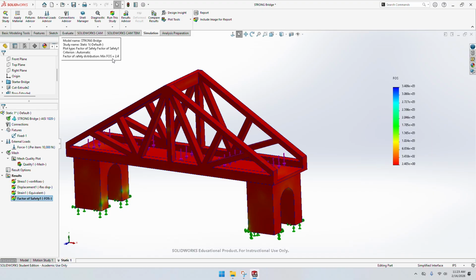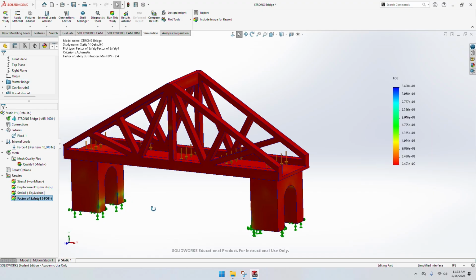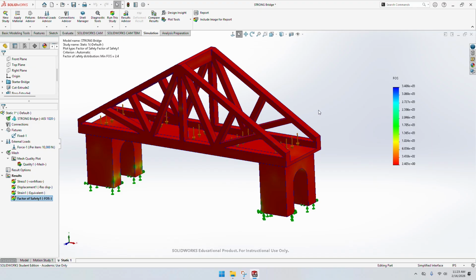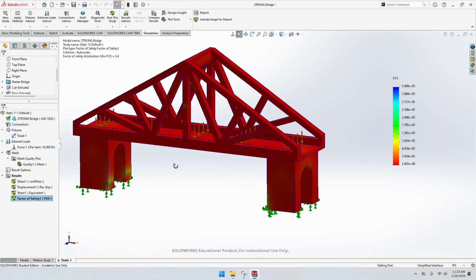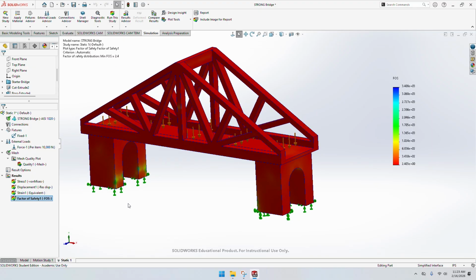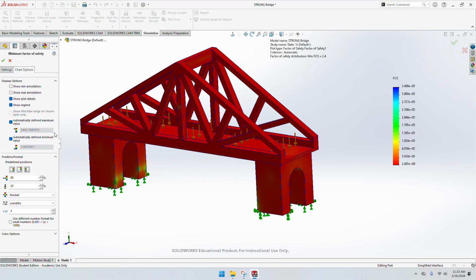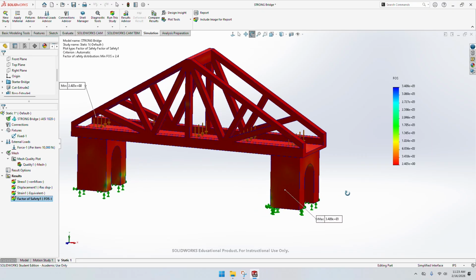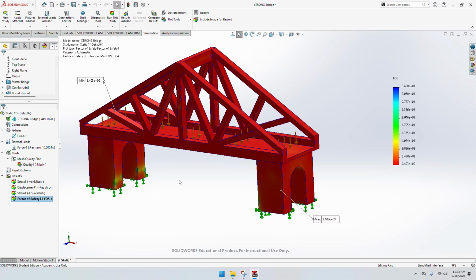So that essentially means that 2.4 times the amount of force coming at play with my plot would be needed in order for it to start to deviate. So it can handle twice as much force as what I said it would do, essentially, as we look at our factor of safety. The other thing you can do is with your chart options, if you'd like to define your minimum and your maximum annotations for any of these reports, it'll show you where the minimum strain and the maximum strain is for the loads applied, which is another handy way to plot your simulations.